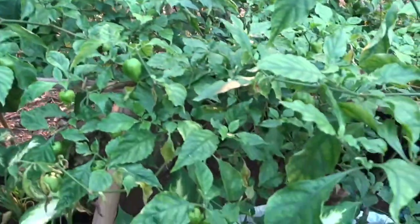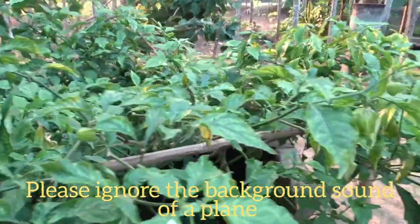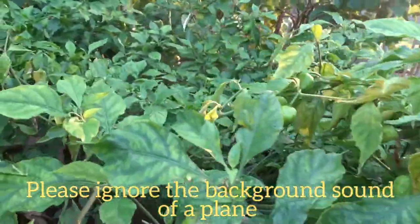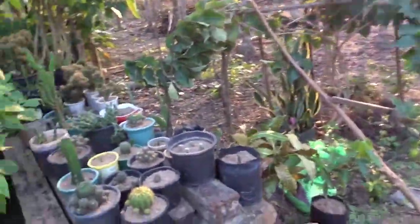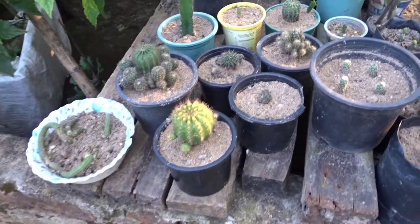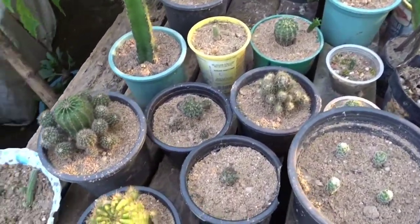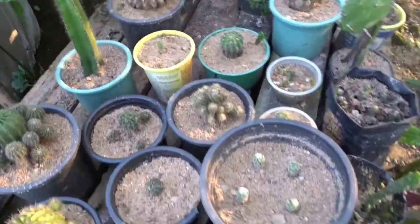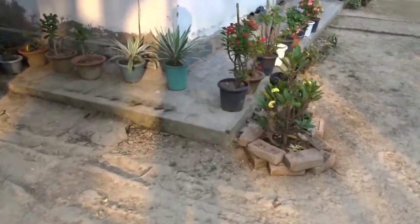This is the king chili here. We have some few flowers up here as well.